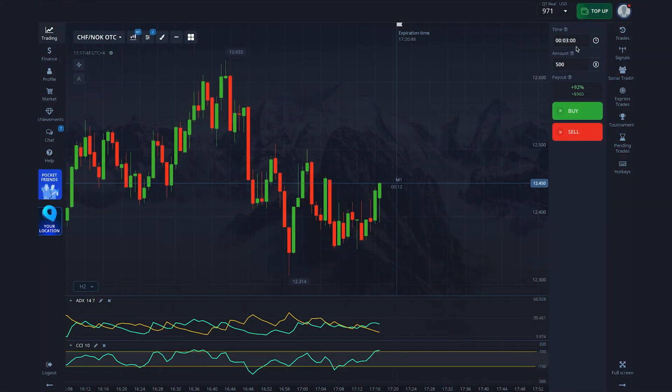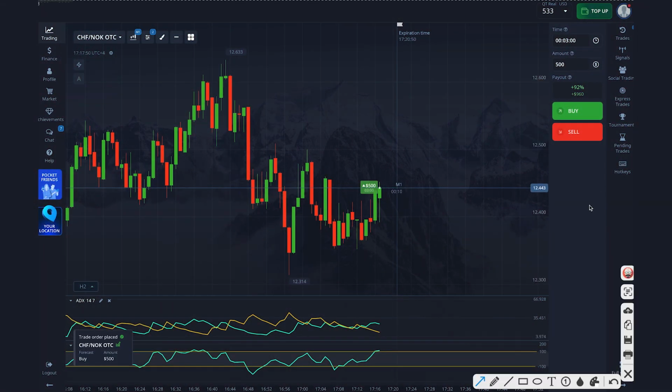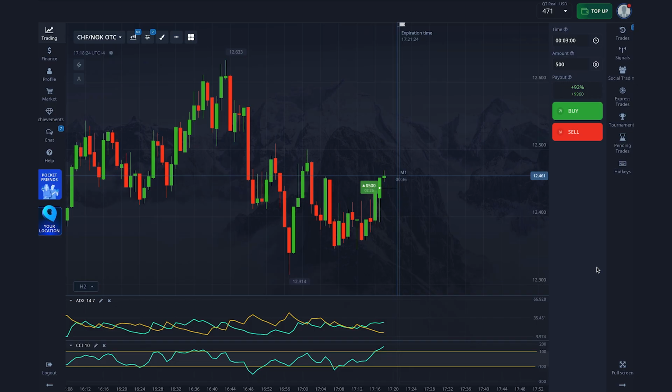I see a new signal on the chart. I set the expiration to 3 minutes and open a buy trade for $500. After a brief attempt to decline, sellers quickly lost their advantage, and the price began to reverse without much fluctuation. The upward movement is gaining momentum gradually but steadily, forming a stable upward momentum. The candles are becoming more expressive, and the acceleration of the trend is noticeable even at a glance at the chart. This development often indicates that buyers have seized the initiative and now intend to maintain control, pushing the price higher and higher. If the current dynamics continue, the upward trend is likely to continue, opening up space for further growth.